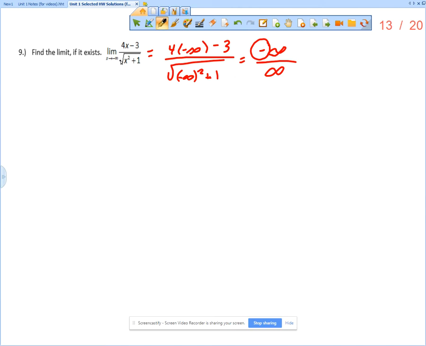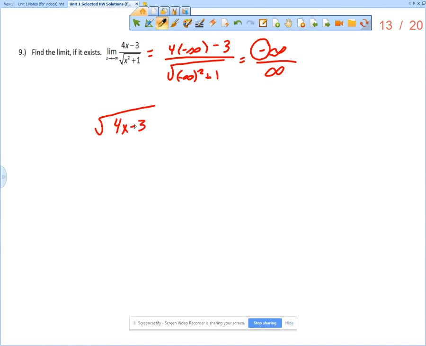Well, that is actually kind of weird here because it looks like the highest power is squared, which it kind of is, but remember, this is actually the square root of x squared. So it's really kind of a single degree, but what we want to do is take the square root out because it's kind of confusing. It's like a function within a function. But the problem is that there's no square root in the numerator. So can I bring a square root into the numerator? So I have the square root of 4x minus 3.